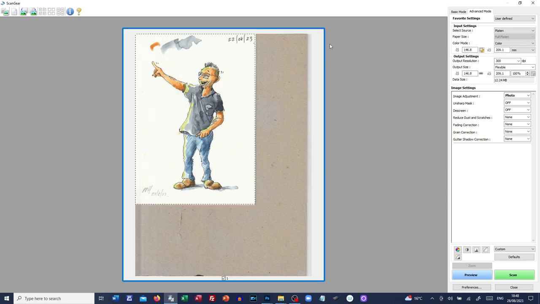There we go. And by default it gives it that sort of setting. I've got a set of settings set up here which I use for scanning in my paintings, which enhances the colour. Well, it doesn't enhance the colour, it just scans them more like they were painted. So there we go. All the settings here are okay. I'm scanning it at 300 dpi, which is what I work with and what most printers require, you know, the resolution they require. Okay, so there's our preview, scan, and off we go.